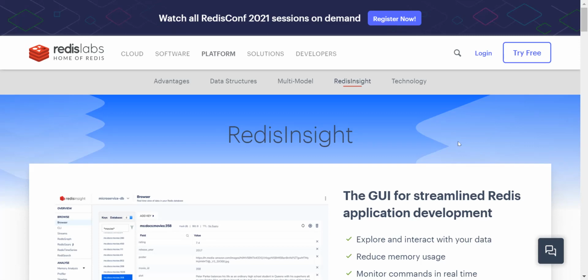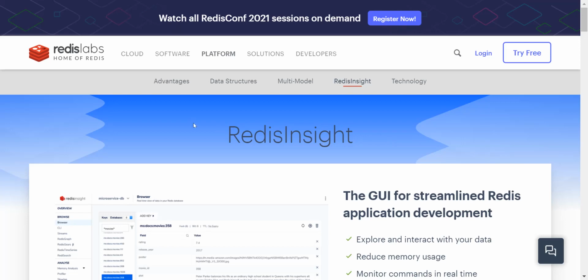In this short video, I will be explaining about the Redis Insight. So Redis, as you might already be aware, is an in-memory data store and is usually used in many systems for caching purposes. In this video, I'm not going to explain more about Redis, I'm just going to explain how to use the GUI tool Redis Insight by Redis Labs. Many of you might have already used Redis CLI for connecting, so this is just another option for connecting to Redis. So let's get started.